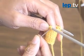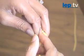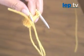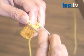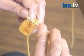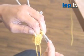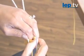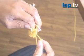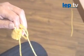So we put the needle in the first one as though we're going to knit, but we have to take the stitch off the needle. Then we put it in the second one as though we're going to purl, and we leave it on the needle. Then we go to the back one and put it in as though we're going to purl, and slide the stitch off, and then we put it in the next stitch as though we're going to knit, and we leave the stitch on.